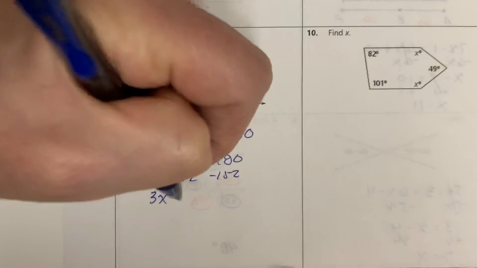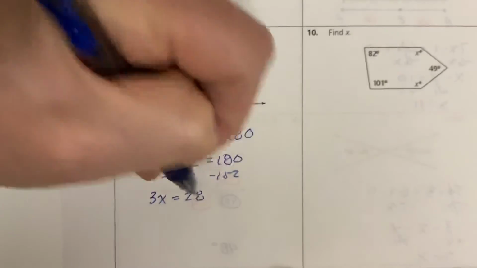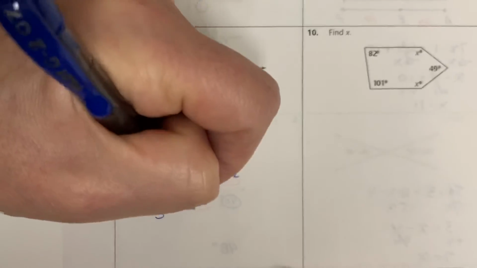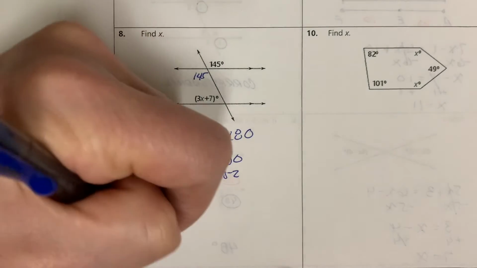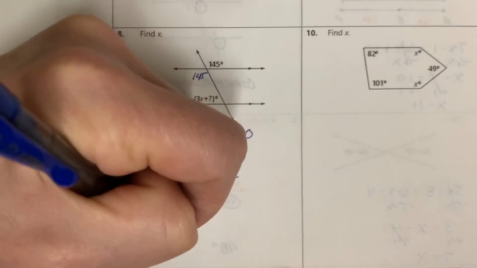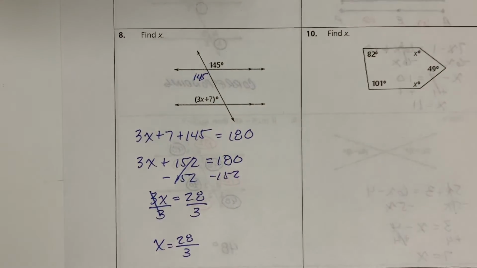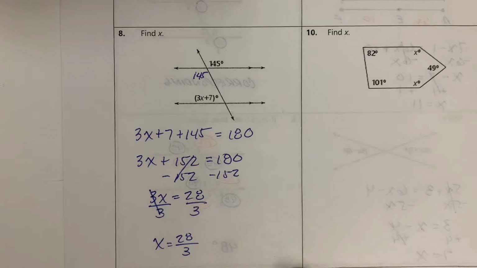So I get 3x is equal to 28. Usually these come out to be a nice number, but it looks like this time it's not going to. So therefore, x is equal to 28 over 3. Just want to make sure I didn't make a mistake. I guess sometimes you can get fractions on these. I do that every once in a while, just so you know that you can get fractions.